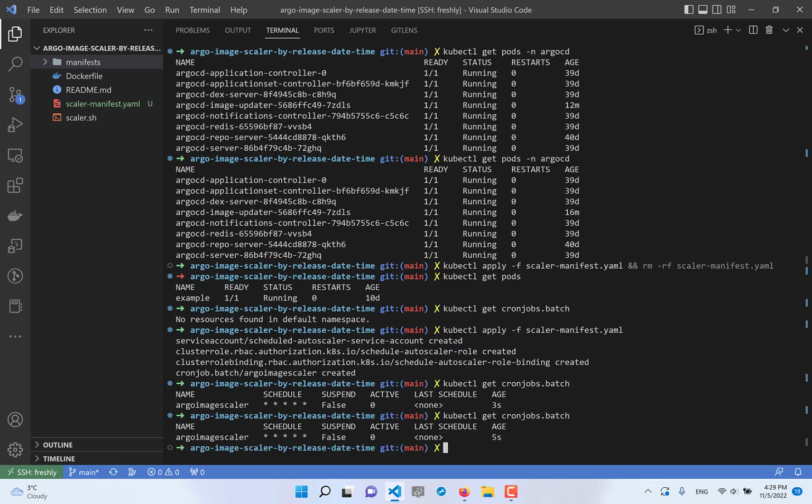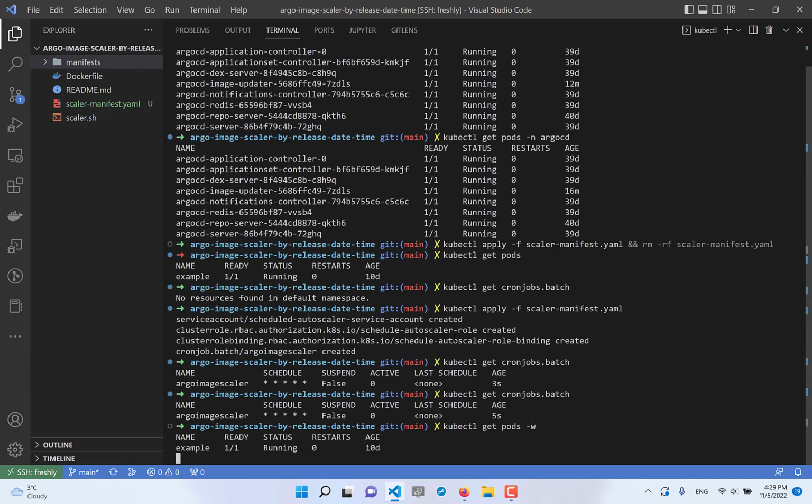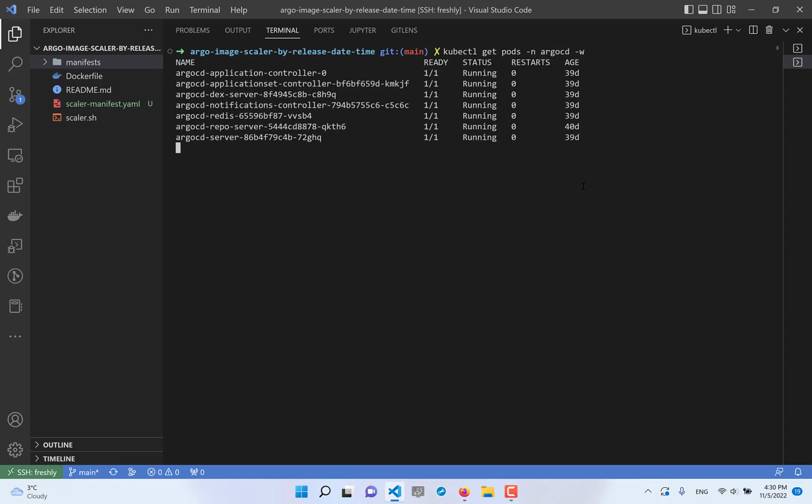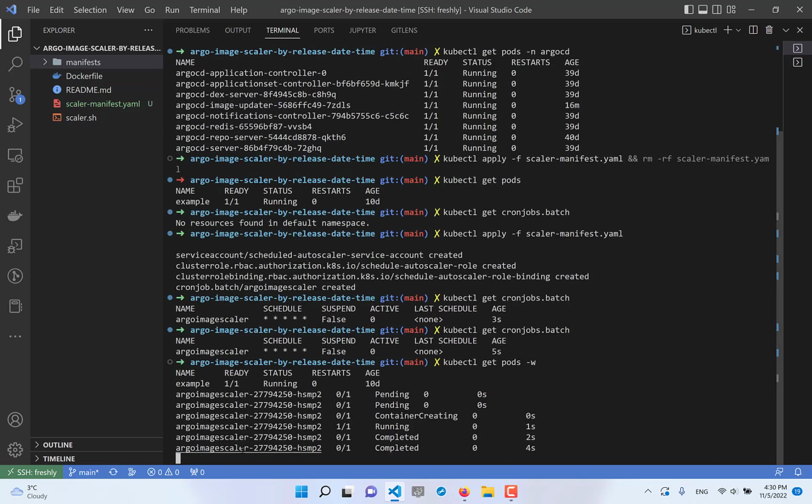The cron job is created. Just to show it easily, I'm going to execute the cron each minute. You still get pods in watch mode. We will see after maybe 50 seconds the pod will be created. Just look at this: today is Saturday, and so the cron job pod must scale down ArgoCD Image Updater here. And we can even run kubectl get pods -n argocd in watch mode. It is scaled down actually. Yes, it is scaled down.